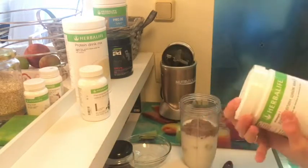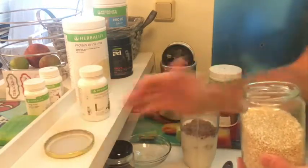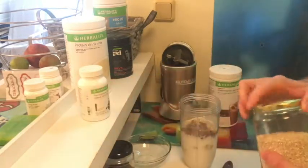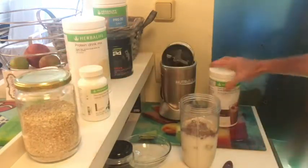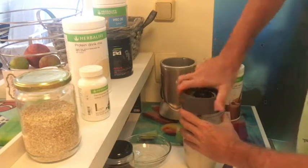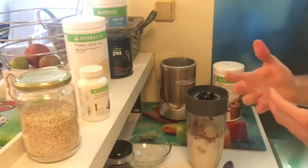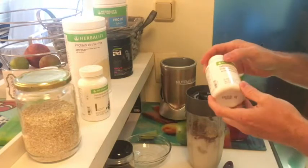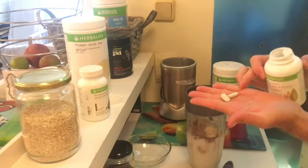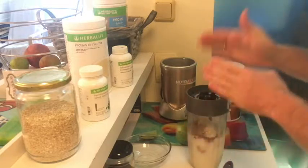In addition I'm going to put some oats inside. The reason I put oats in is to enrich the fiber intake — it really helps me reach that level of 30 grams a day. For males it's around 30 grams; for females approximately 25 grams per day. It's actually quite hard to reach those amounts, which is why we also have the Herbalife fiber complex — you'd take that two to three times a day to reach those healthy levels.